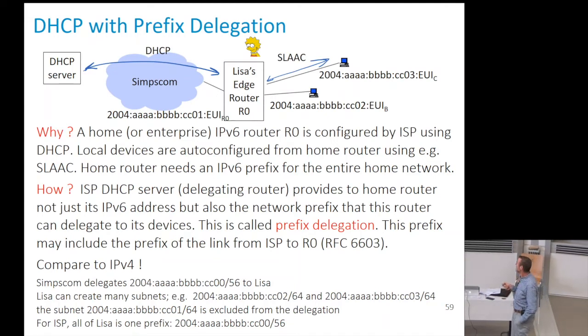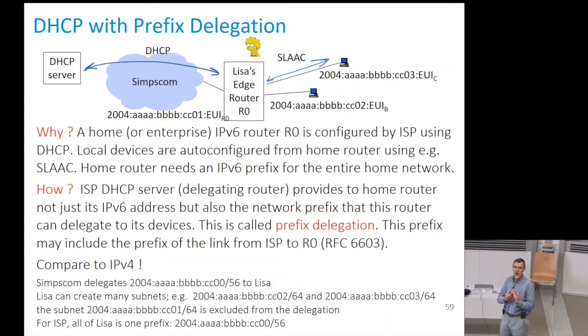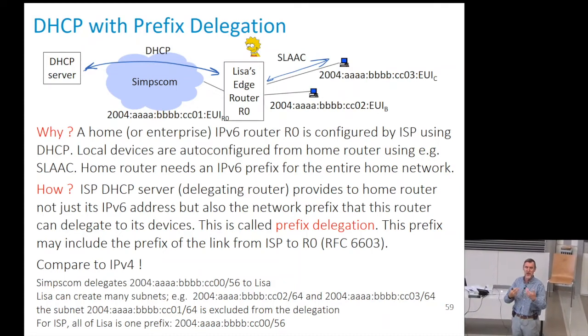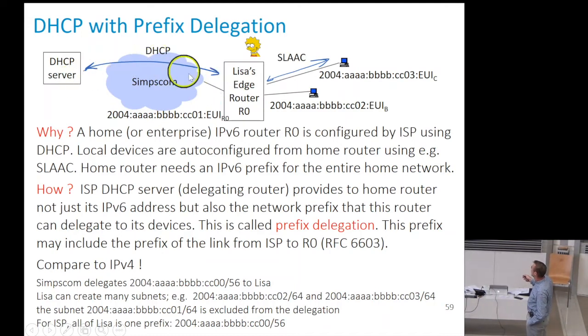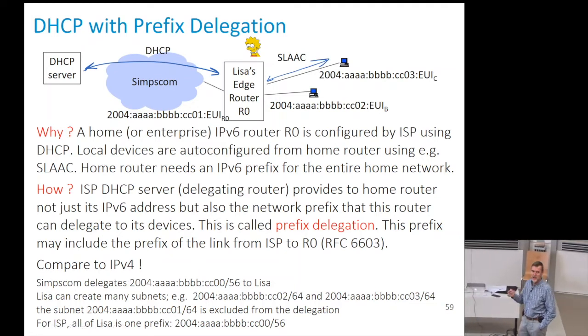If I am at home, Lisa is at home, gets a service from Swisscom, for example, or Simscom in this world here, and uses IPv6. Because IPv6 has such a large address space, what you expect is you get from your provider not one IP address like you get today, but a prefix. So when the router here or the ADSL modem boots with the Simscom network, it will use one of the protocols that are, when you reboot your ADSL modem, which you have to do in principle every few months, otherwise, because it's a Linux machine, sooner or later it will not be able to survive.